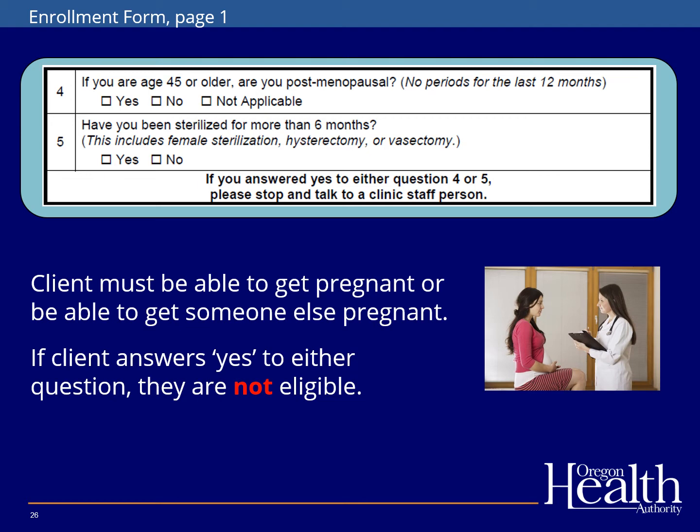To be honest, we struggled with how to word these questions in a way that was both medically accurate and low literacy. Since we've rolled out the enrollment form, we've received suggestions for more understandable wording and will definitely incorporate them in our next version of the enrollment form. But for now, just be sure to review these questions with the client to ensure that they answered them correctly, because if they checked yes to either, they are not eligible for the RH program.